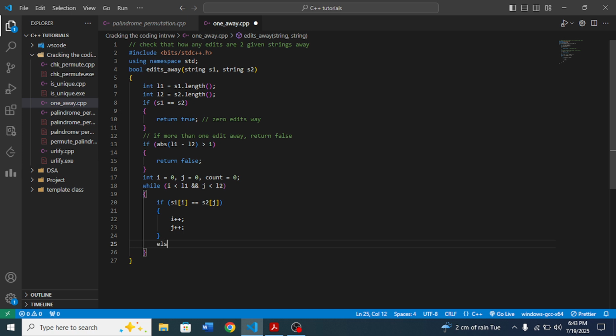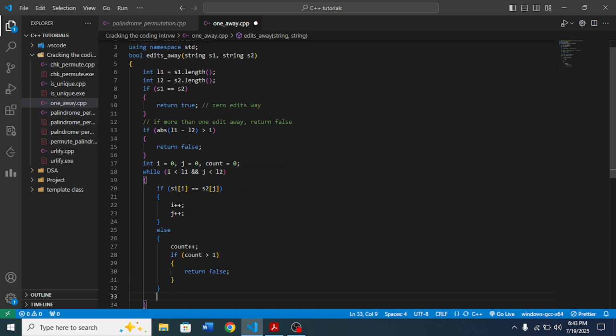And now for the else case, if these are not the same, then we would simply increment count to keep track that it does not exceed 1 in that case. And now inside this else statement, what I could do is check that if my count exceeds 1, then I could simply return false again, as I explained earlier.